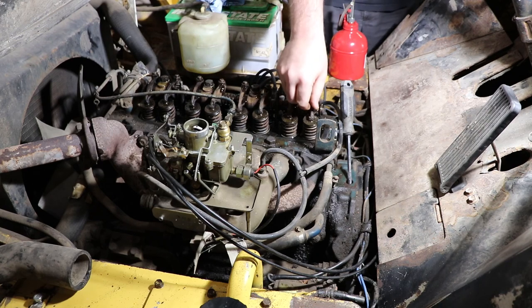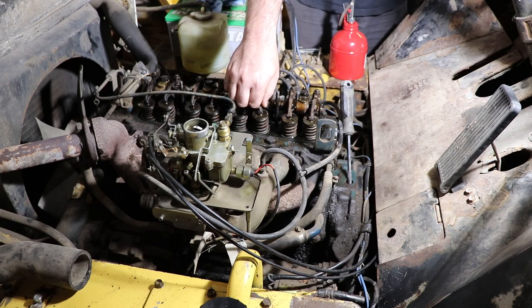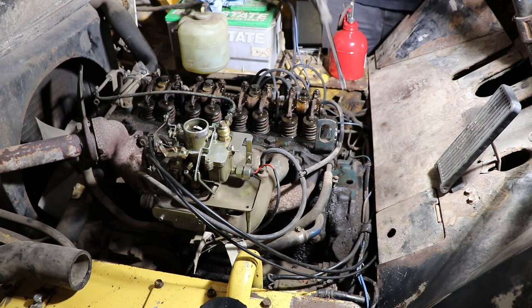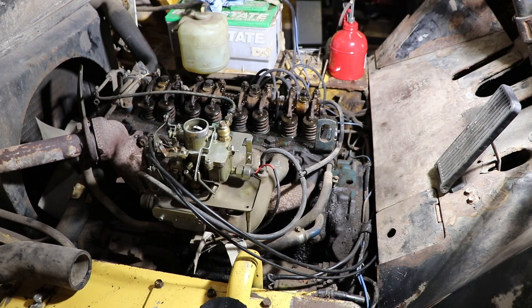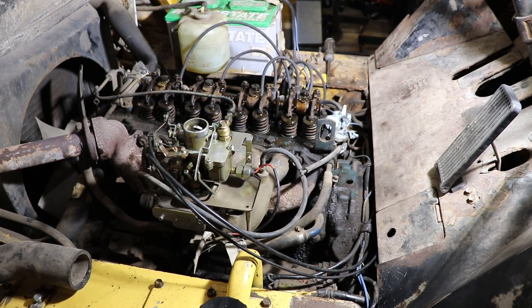All you're going to do is verify that you don't have some crazy gaps here on these tappets, and then we'll get it started up. So I'm just going to go over it quickly and check where we're at, and then we'll start up the engine. All right, so the valves are all feeling like they're good. I got everything back where it was. There's no debris underneath of the rocker towers or anything, so I didn't need to adjust anything.